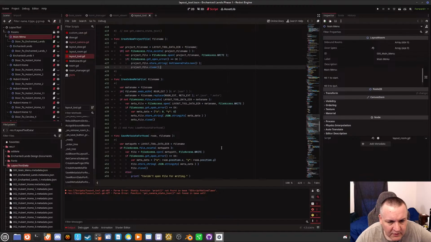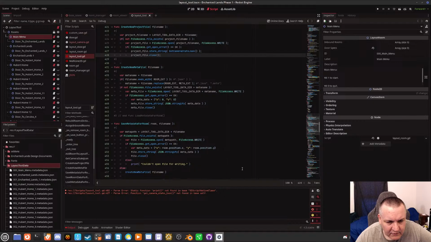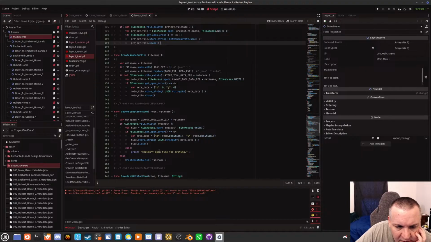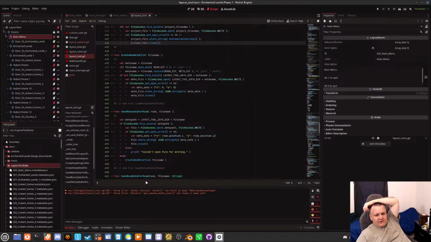Let me see something here for a second. This just does the renaming thing, but this is the main thing: if not file exists. Honestly, I don't think I need a create function. I don't think I need a separate function to do that, because this does the same thing as this, except this does the default, which is 0, 0.